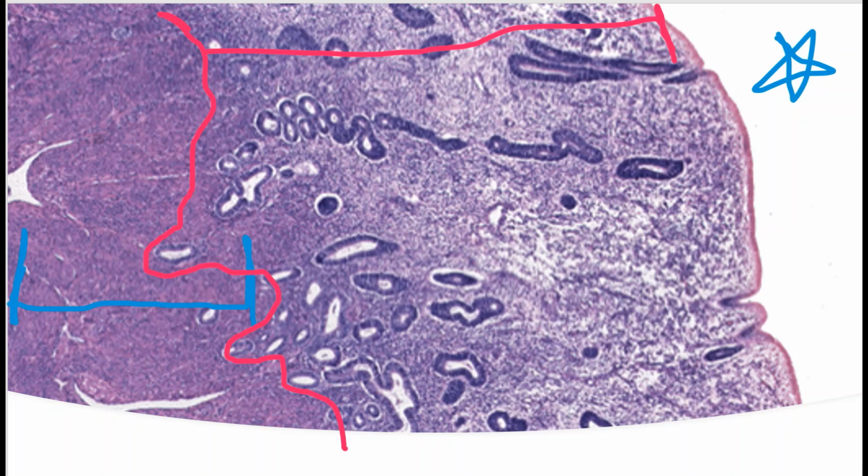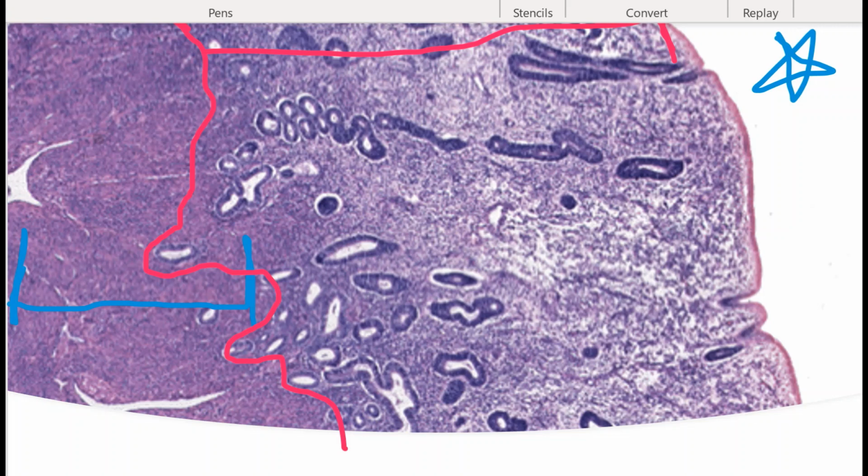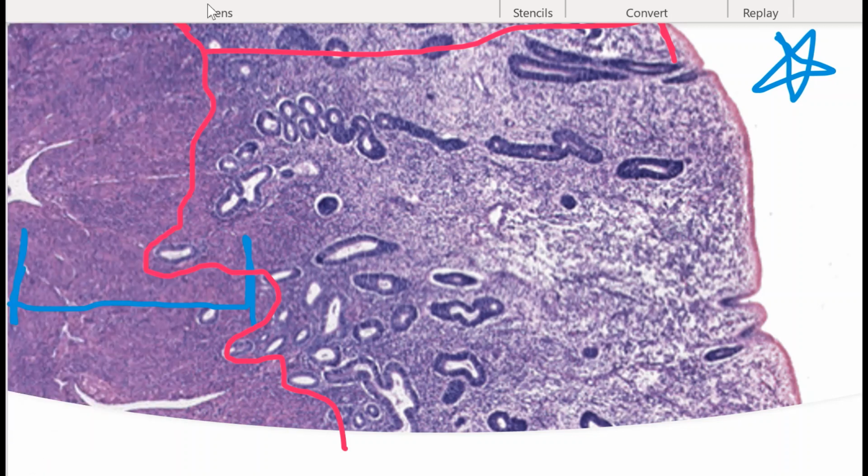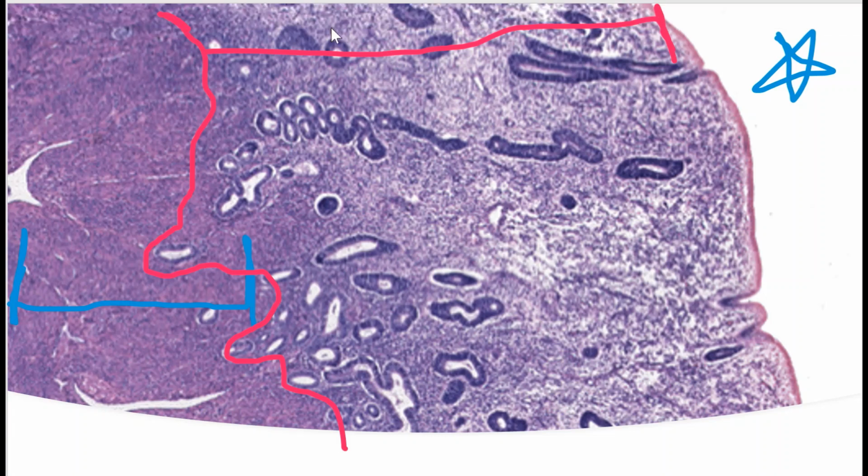Now, there's two parts to the endometrium. So I'm going to use this green here to divide your two parts. And really, all we're doing is looking for another color change. Where does this come? Okay, there you go. So all of this area here is your stratum basalis. This is where you're going to see the change from the myometrium, and it looks still a little dark, but not as light as this. This is your stratum basalis.